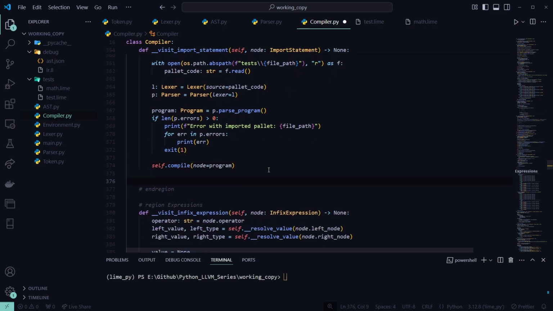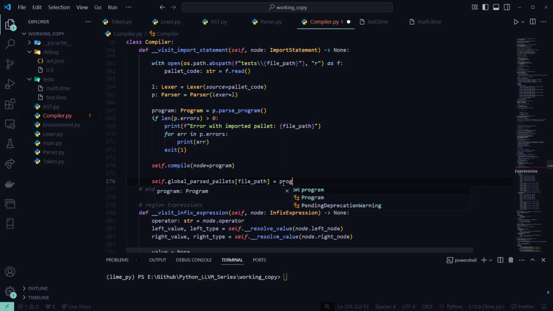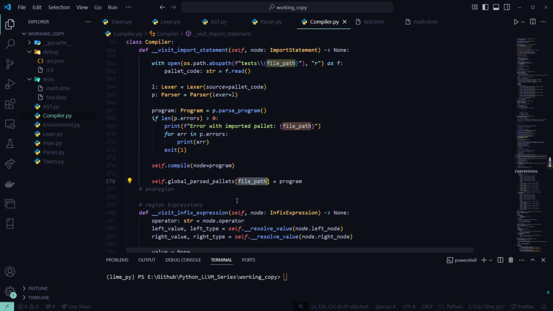And then once we've finished compiling, we can set our global parsed palettes at the file path index equal to our program node. So now for whatever reason, if we need to get a specific reference to this imported code at this file path, we have a program AST that we can draw from. And that's pretty much it.